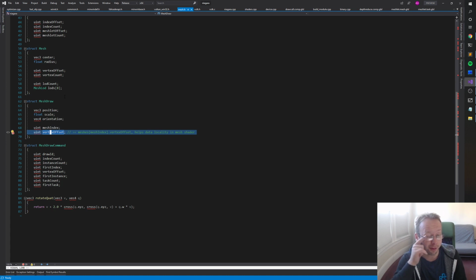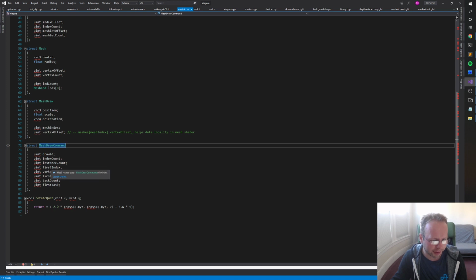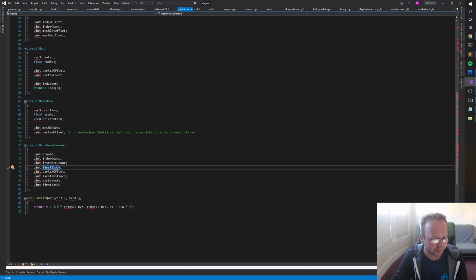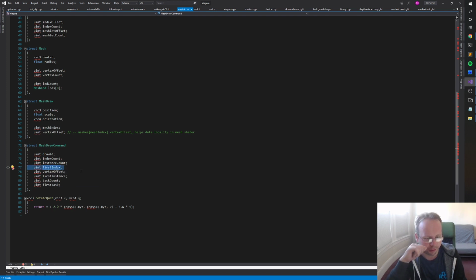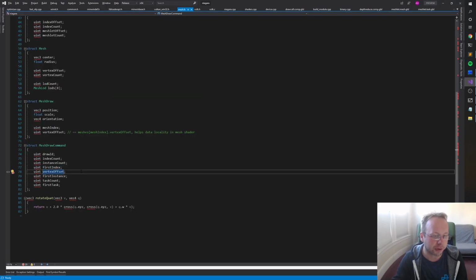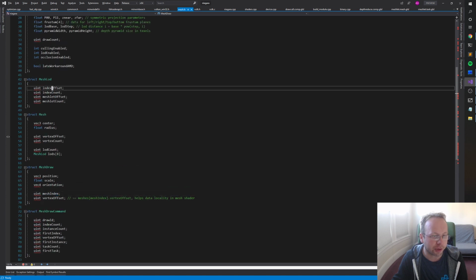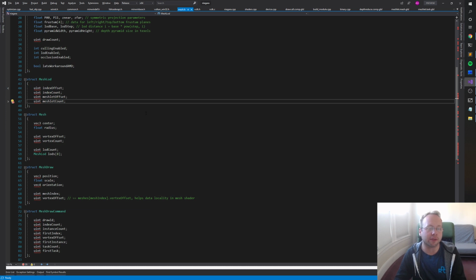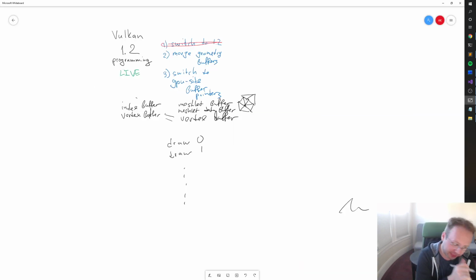I wonder to what extent this is really necessary, but okay. So for the index buffer, this is the mesh draw command, and there's an index offset somewhere. The first index. So there's an offset into these giant buffers. There's the first index, there's the vertex offset, and then for the mesh shading path, there's the vertex offset here, and then in the LOD structure, there's index offset and meshlet offset and all of this. There's a lot of offsets into these large buffers, right?